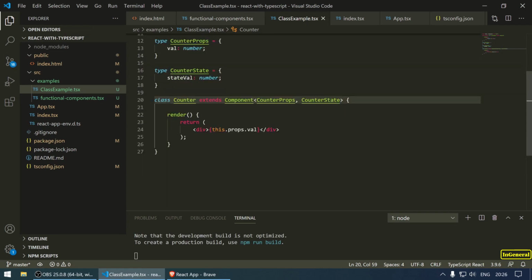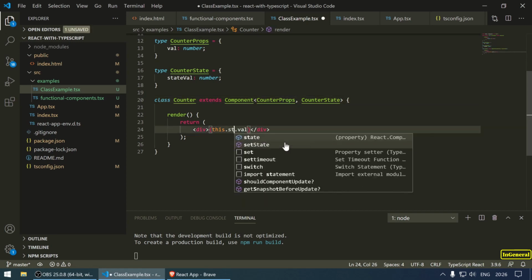And it's better to display the value directly from the state instead of props actually. So we can have this dot state.